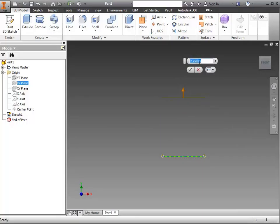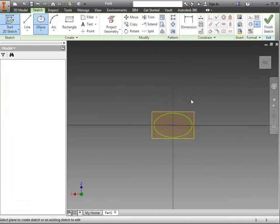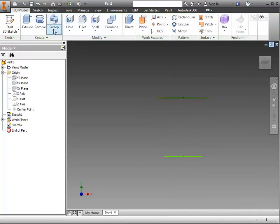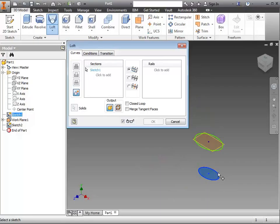This has him at almost 8 inches tall for a shirt. That's obviously not right, but again, just to show you the technique. So I'll click OK, start a sketch on this new plane. Create another ellipse starting at the same center point, then dimensioning out however far wide his shoulders are. Finish this sketch, and I'm going to, under the sweep, use the loft. So I'm going to loft the bottom sketch up to the top sketch, and OK.